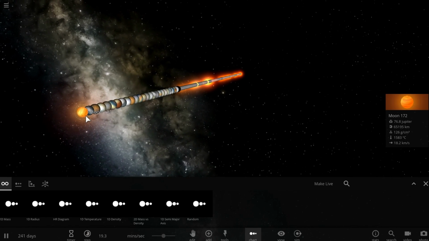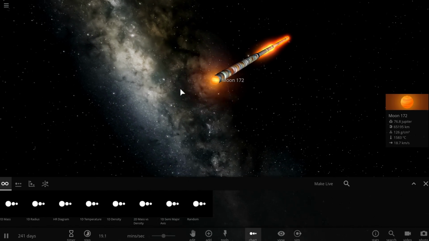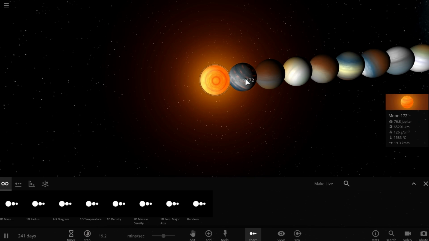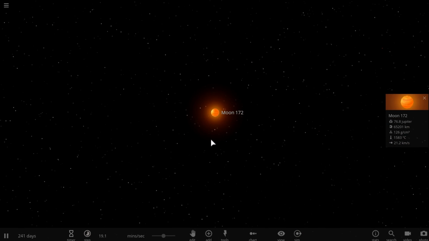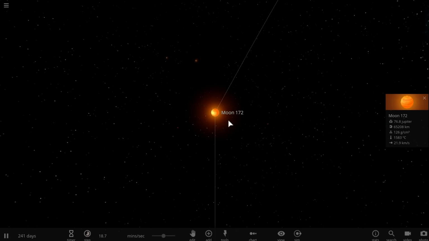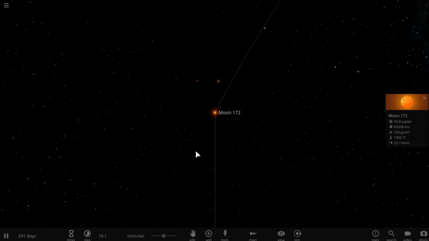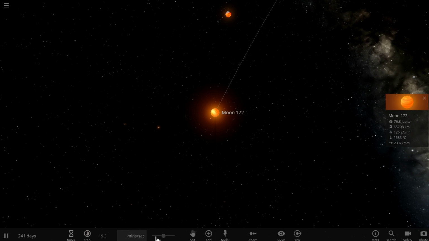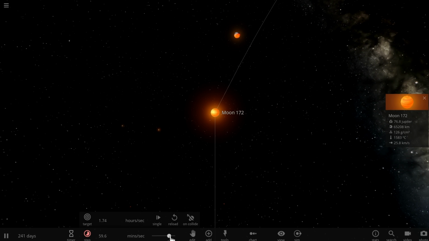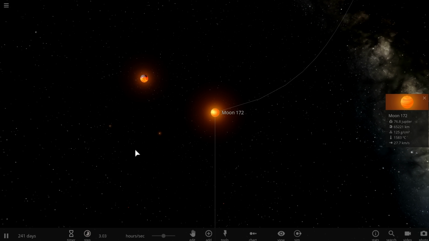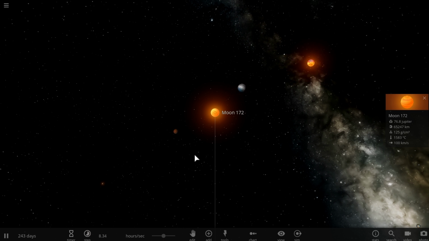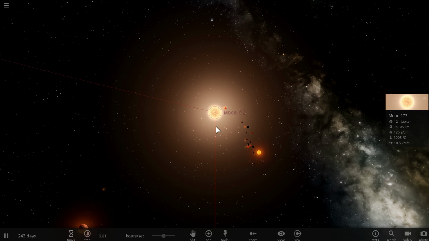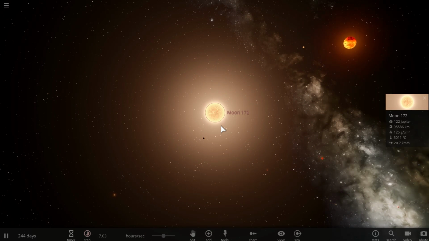It's called Moon 172. The closest other object is this, and I think their mass is a lot lower. But we could potentially end up with a binary or even a trinary system here. So let's wait a little bit longer. We're going to focus on this particular object for now, and wait until maybe something else collides with this. And as soon as this happens, this will most likely, oh, there we go. Just as soon as I said it. And look at that. So now this is a star.